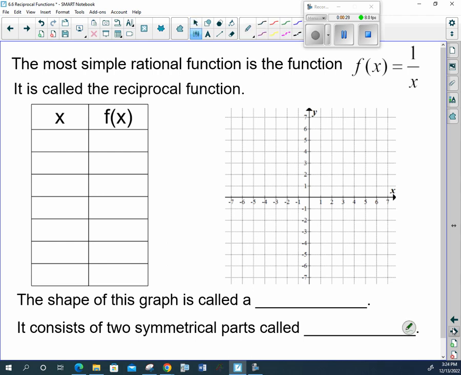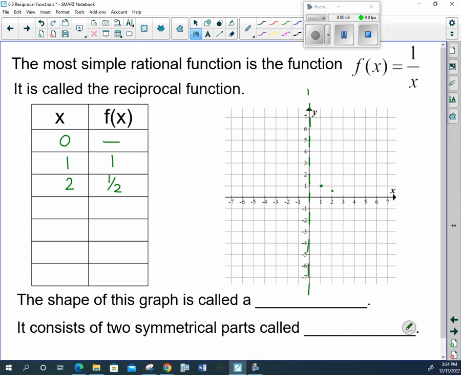So we know we can't use x equals 0 because 1 divided by 0 would be undefined. So we know there's not a value there. That also tells us that we have a vertical asymptote right here at x equals 0. If we put 1 in, 1 divided by 1 is 1. If I put 2 in, I get 1 divided by 2 is a half. So 1 to 1, 1 would be right here, 2, 1.